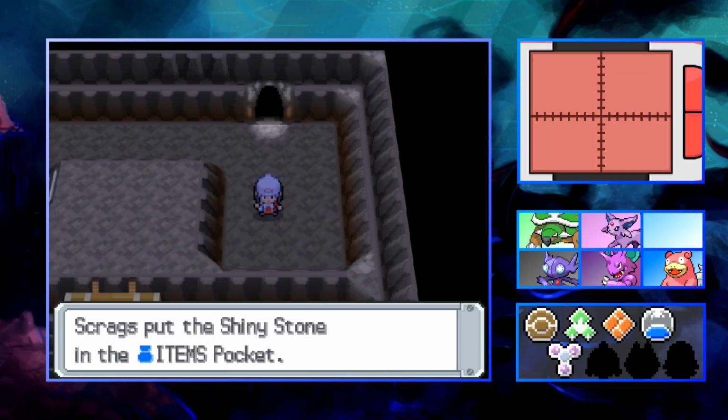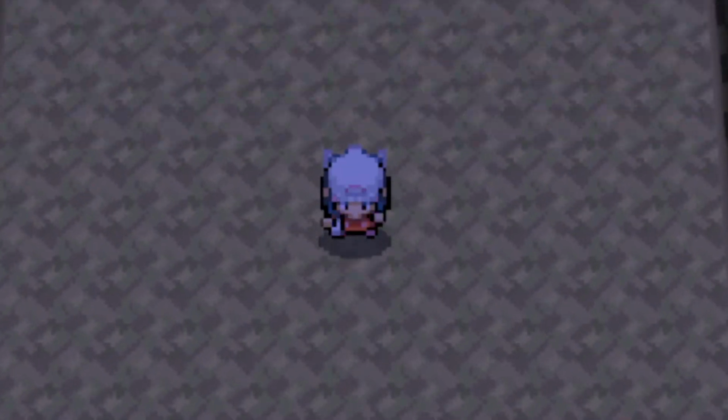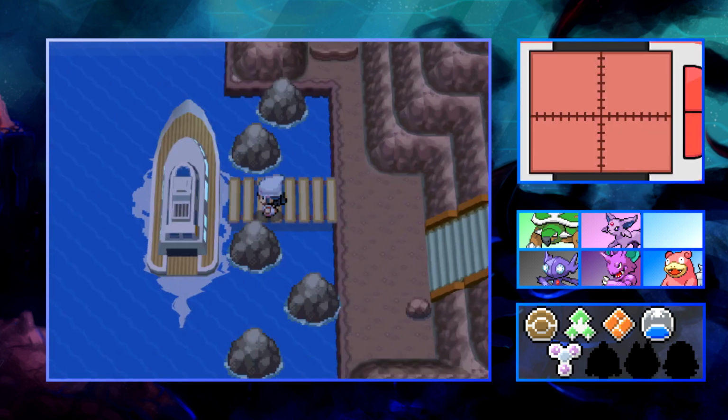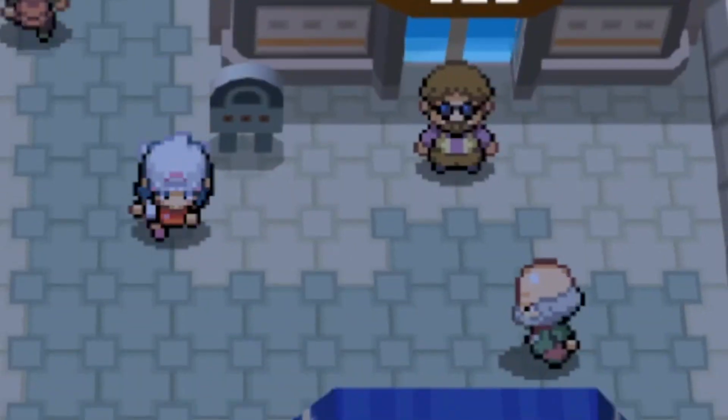Yo, Regice fight? Shiny Stone. Oh, perfect. That's for Togekiss. Metal Coat 2. Okay. Oh, we know this is Registeel, right? Because it's Iron Island. Regis is in Mount Coronet, I think. All right, let's get out of here. We might actually have time for Byron. Right?